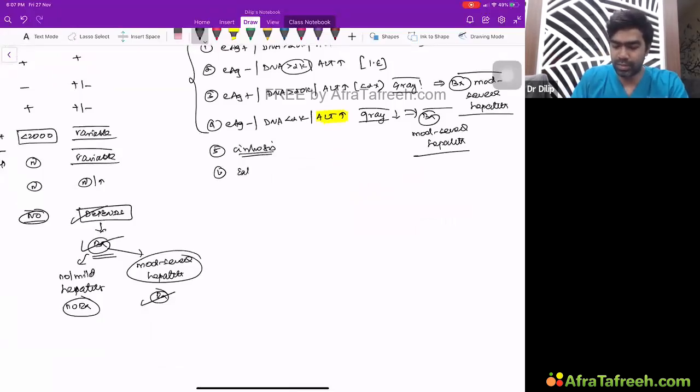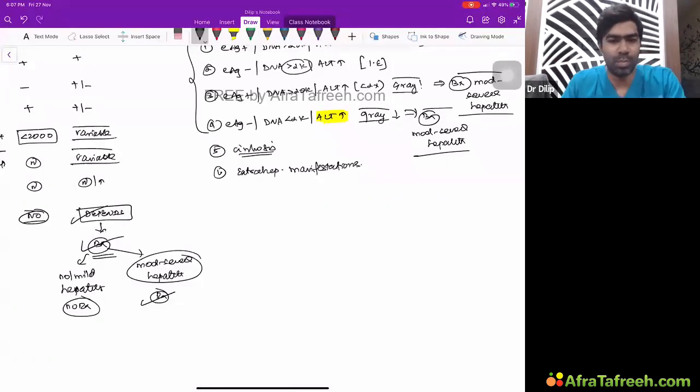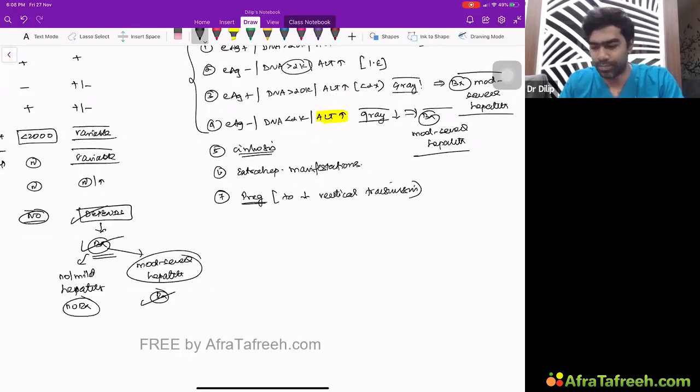Number 6, if the patient is having extrahepatic manifestations of hepatitis B virus, like glomerulonephritis, polyarteritis nodosa, surely the patient should be treated irrespective of the stage of the disease. Number 7, the patient is pregnant. You have to definitely treat. This treatment in pregnancy is to decrease vertical transmission. But apart from that, there is not much indication for therapy. So these are the usual indications for treatment in hepatitis B virus.